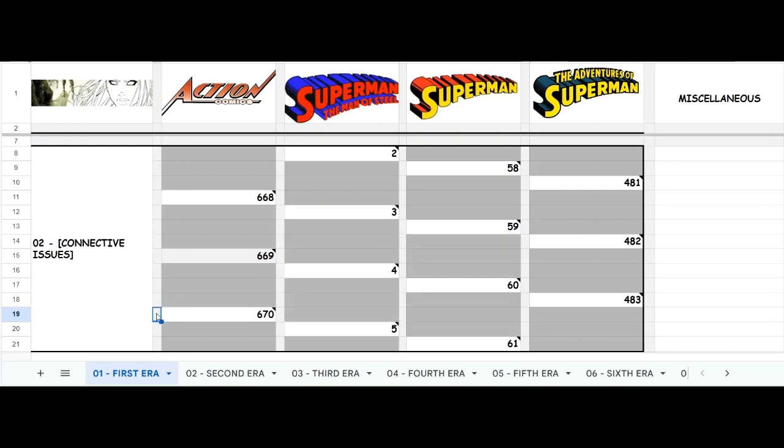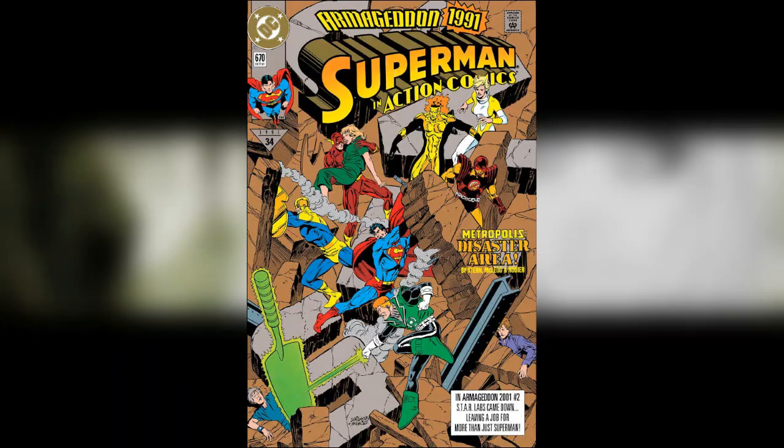This issue actually has the cover branding from the Armageddon 2001 event on the cover. This event is the first in the DC annual events, and that's a publishing habit that continues for the whole 90s. Now, this issue isn't a part of that story directly, nor do you need to read that event to understand this issue, but it's useful to know that's what it is, so you can choose to read it or ignore it if you get intrigued by the branding.